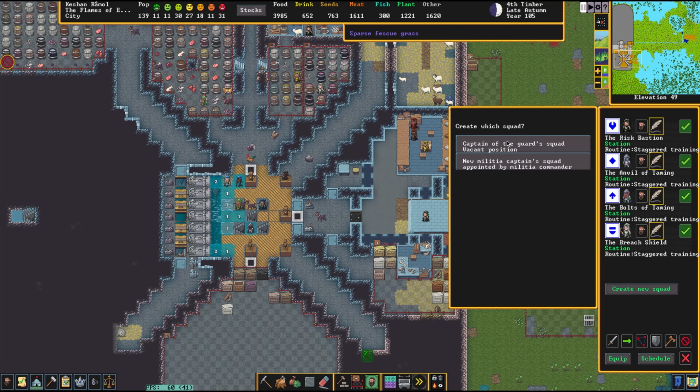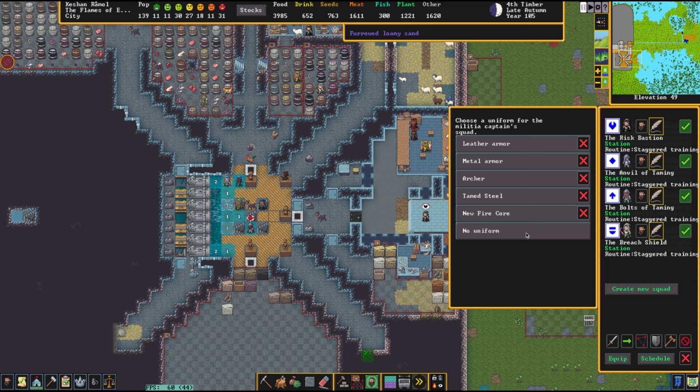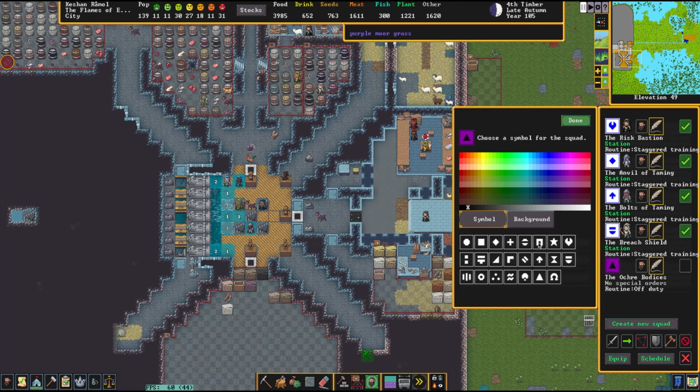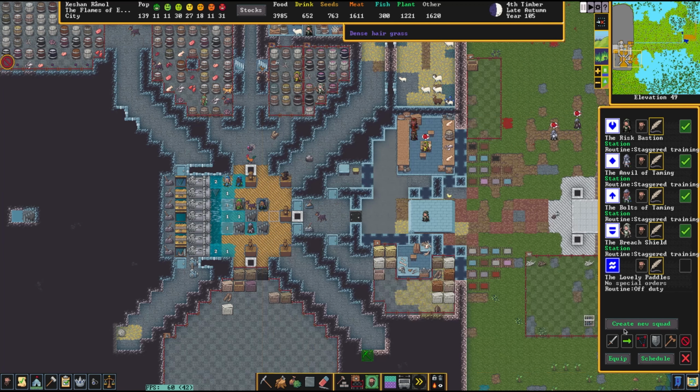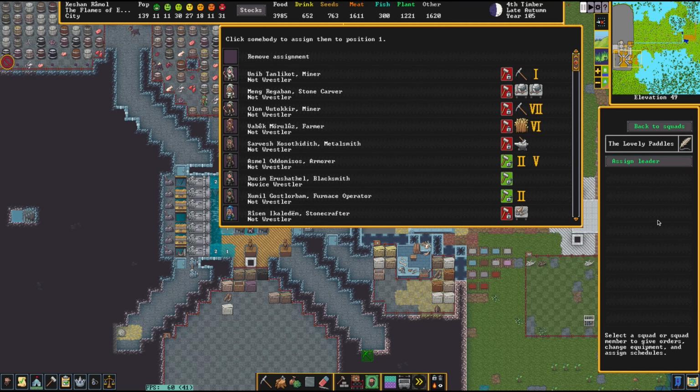We're starting a new squad. Captain of the Guard? No. New militia for no uniform. And you guys are going to have the wavy water symbol. But actually the other way around. You're going to have the wavy water symbol. And your squad name is going to be the Lovely Paddles. That's perfect. Couldn't have found a better one. The Lovely Paddles, take that off, is going to be assigned the leadership of someone else.